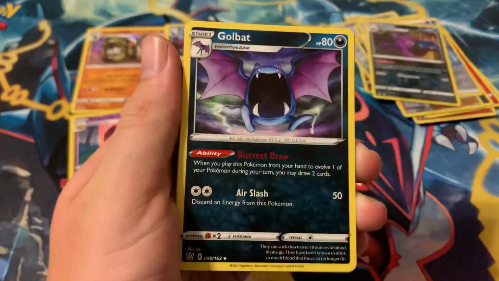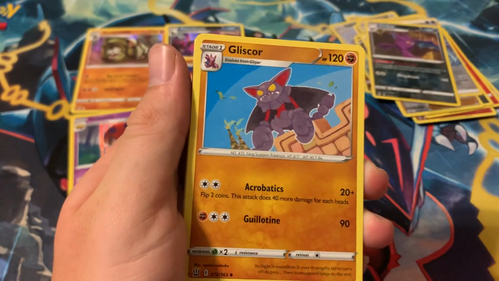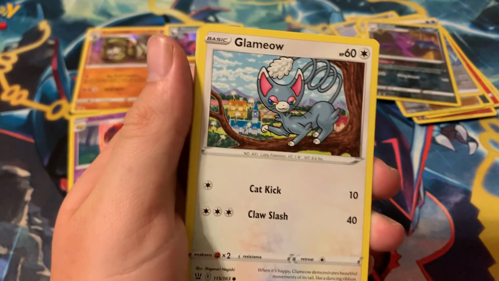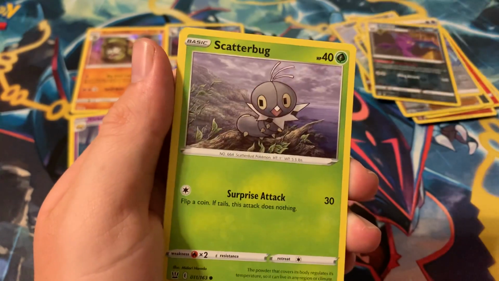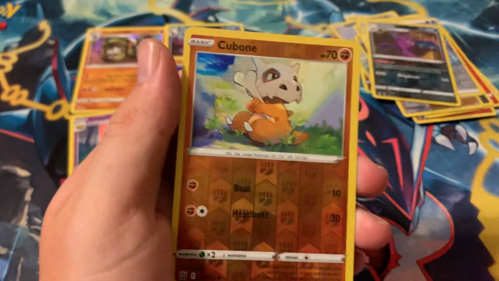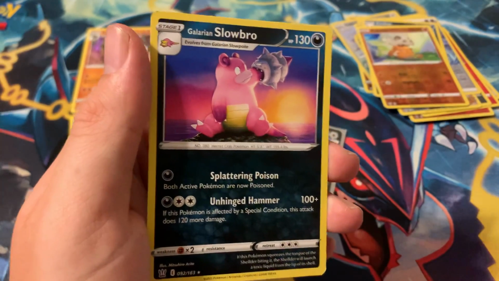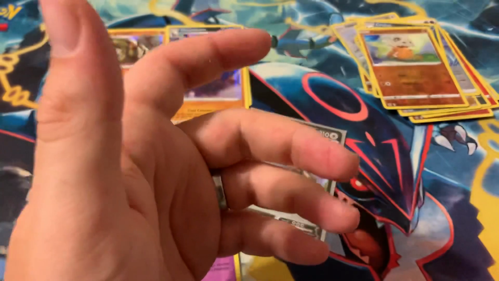Got electric energy. We got a Golbat. Gliscor. Indini. Yamper. Glammeow. Corphish. Scatterbug. Cubone. Cubone Reverse. And a Galarian Slowbro regular rare.